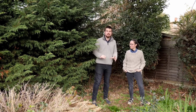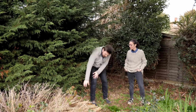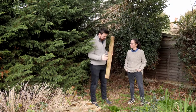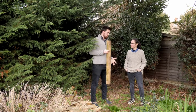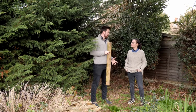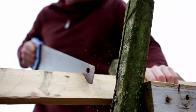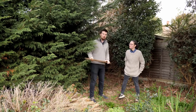So the next thing we've got to do is to start building it, and this is to be as simple as possible, and this is all just using reclaimed wood. The first thing is pallet boards like these. You can get pallets for free from many places. I got 3 from my local tennis club. They had a delivery in. You split them up, cut them to size, and then the other thing you need are 4 posts.